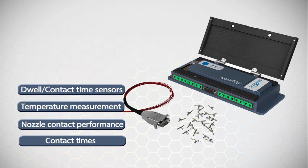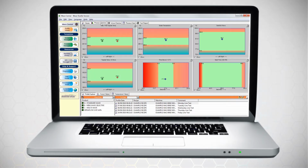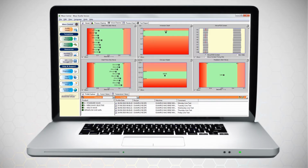Once the data is downloaded, temperature and nozzle contact information can be analyzed to quickly pinpoint any potential problems in the soldering of your components. Each of our wave soldering solutions is supplied with powerful analysis software to quickly determine if your process is within specification, with tools available to quickly pinpoint any source of problems and diagnose these within your process.